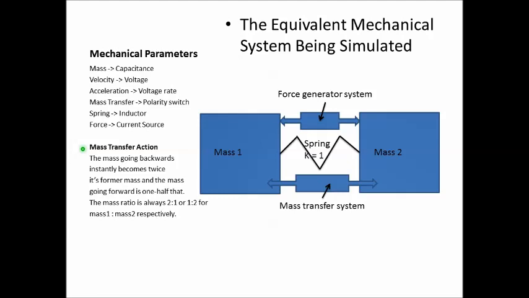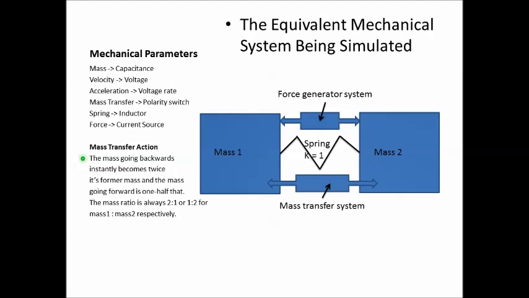It works by ensuring that the mass that has a negative velocity, that is going backwards in terms of the desired direction of motion, instantly becomes twice its normal mass, thereby damping the reverse translation in the system. The mass that has a positive velocity is always half as massive as its counterpart, causing forward translation in the system to be amplified. The spring, with the spring constant value of 1, is the component that happens to make the system work better.